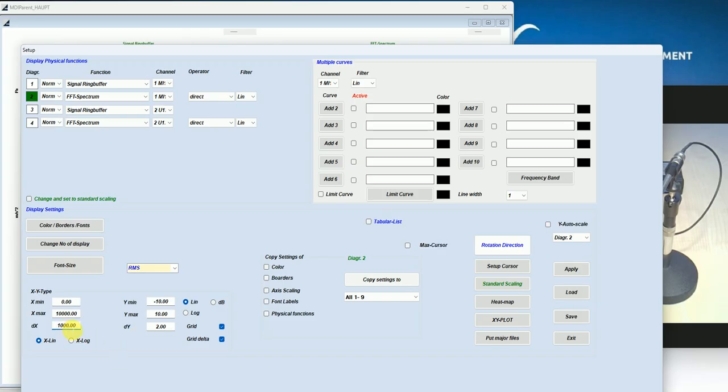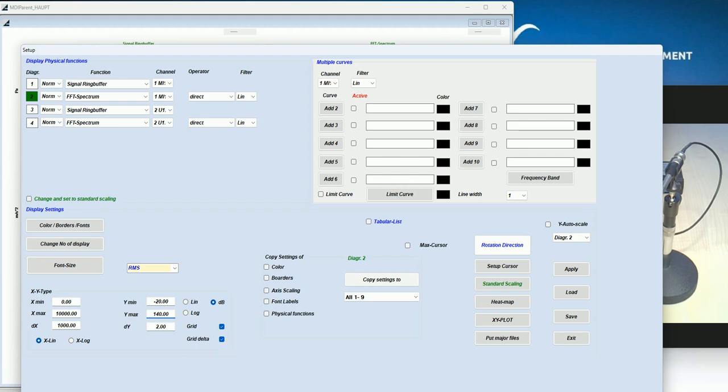Because I have here on this channel a microphone, you can show this in dB values and start at minus 20 dB. And the maximum is 140 dB.